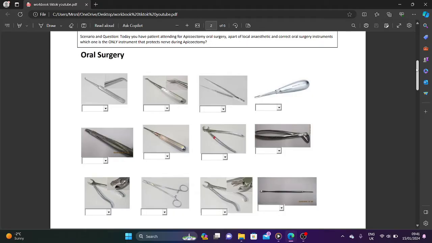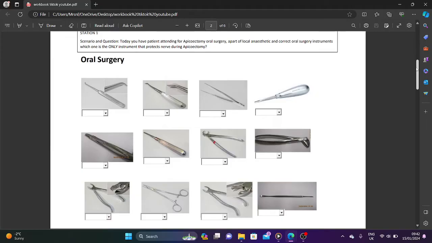So, as far as I remember, there are 7 stations. One of those stations might or might not contain a medical emergency, where you would need to select the steps. How would you approach the medical emergency? And all the rest of the stations would be some sort of scenario where you would need to make the correct selection of instruments, materials, mixing medicaments like Ozonol, Dycal. So remember, you're doing those every day, and there is nothing to be worried about.